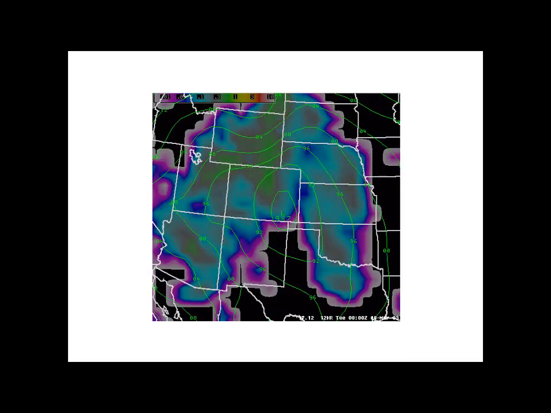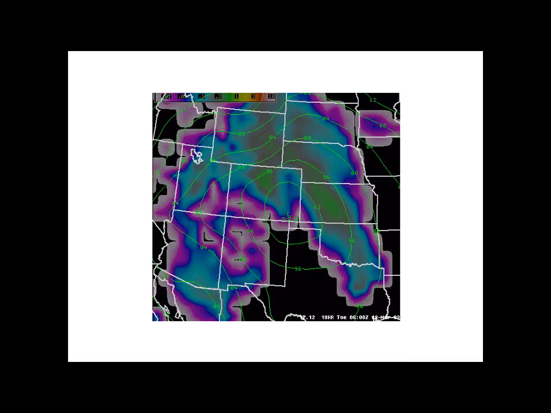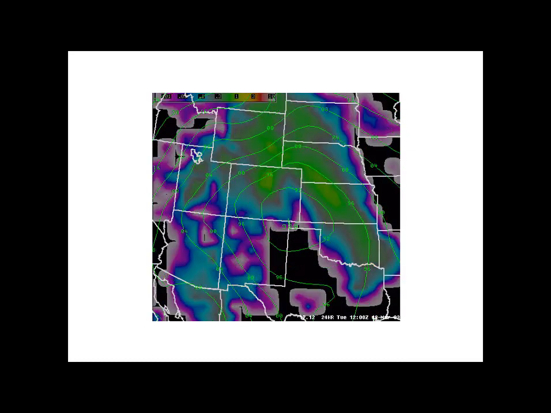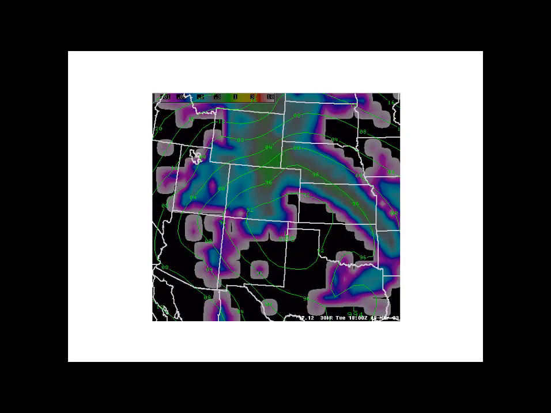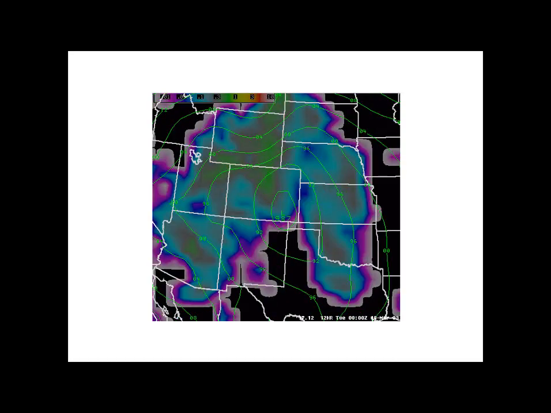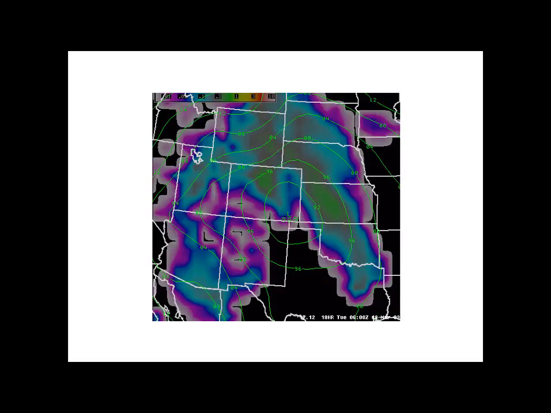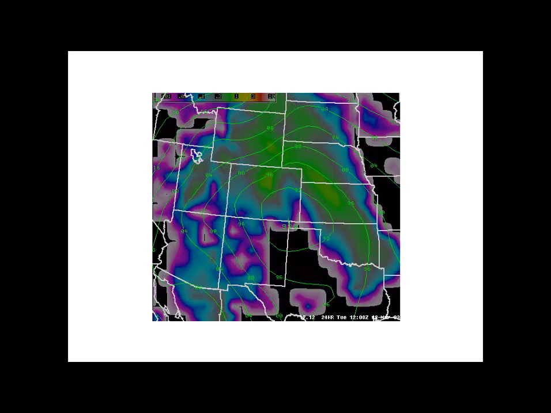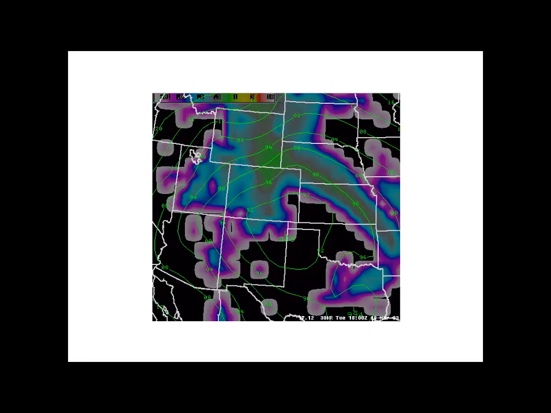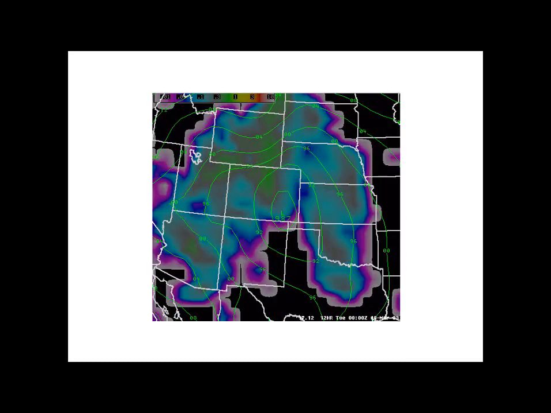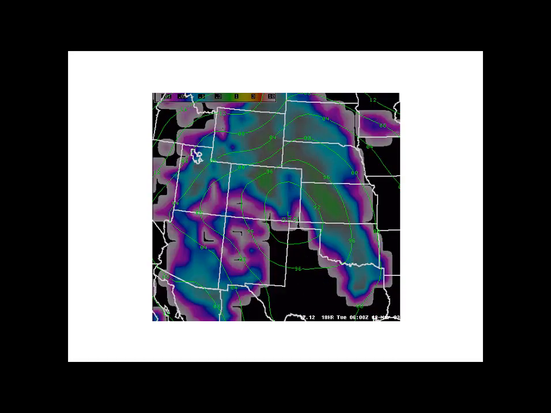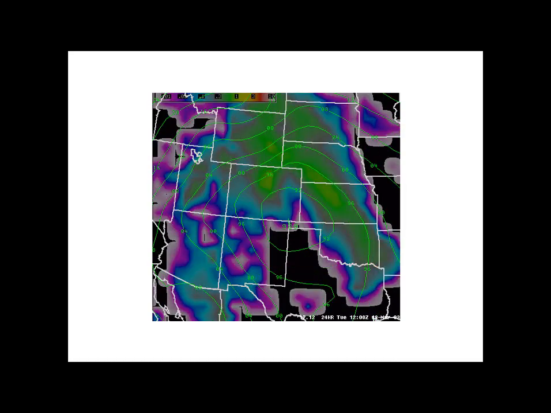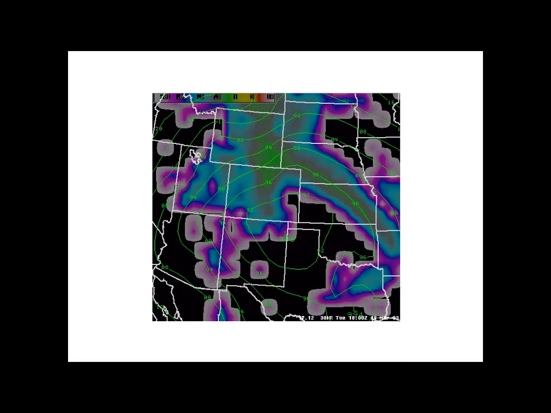Also note the forecast position of the surface low, which in this case is pretty good with what we've seen previously. We can use this to compare the position of the low with the surface obs, and also the precipitation forecast with the infrared satellite data, to get an idea of how well the model is doing. In this case, the surface low position is pretty good. However, the precipitation forecast seems to be a little bit too far to the north.